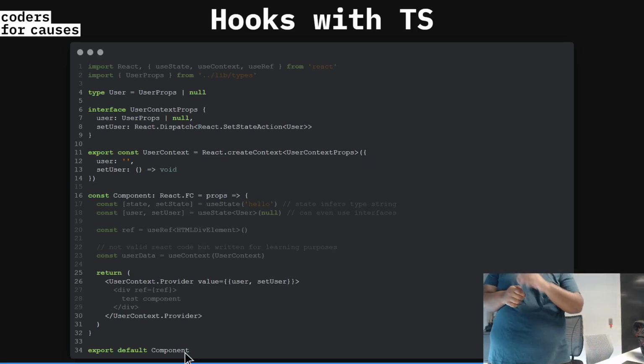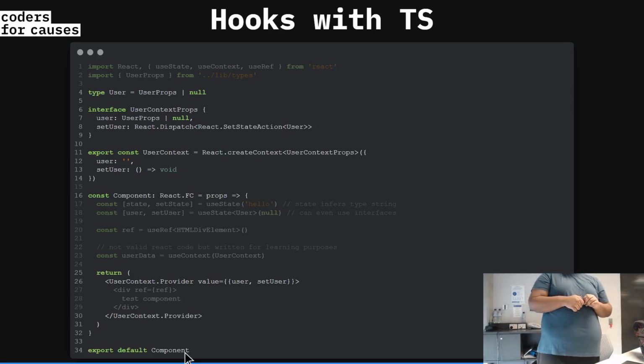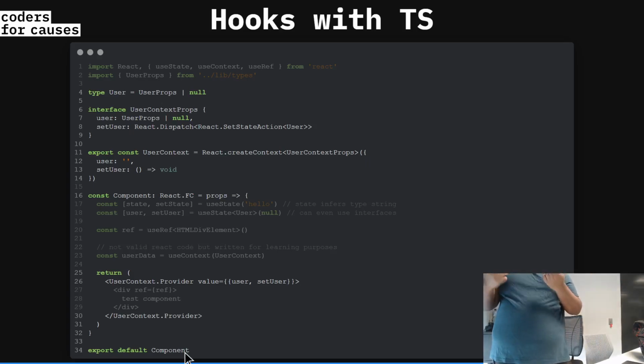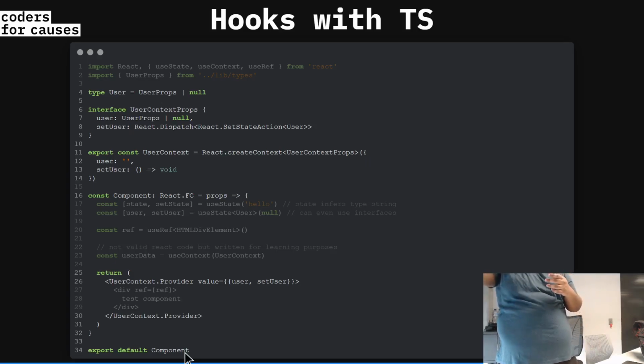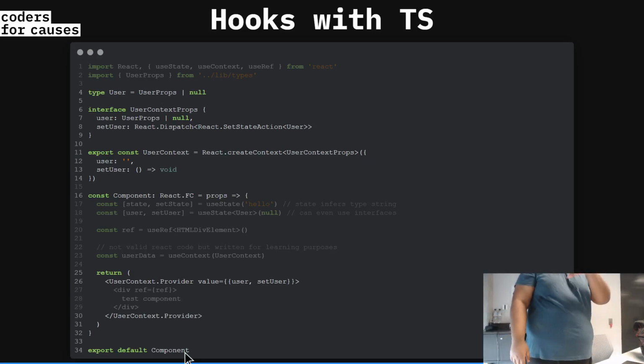So that's what the context is, and the way to declare the context is a provider, a part that gives you the value, and then there's the useContext hook which gets the value. In this case, that is not how it's meant to be defined, but this is just for explanation, so we'll let that slide. I want to provide to any part of the app the value of the user, and I want to change the value of the user if need be.